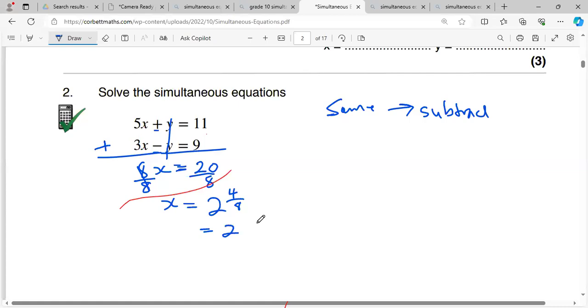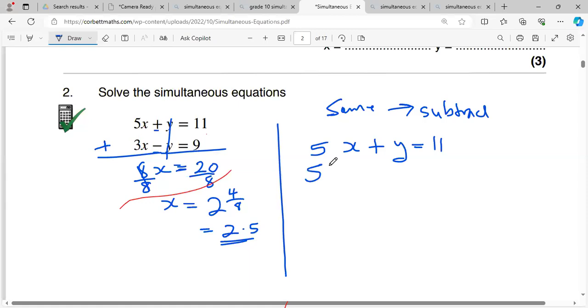Most of the answers that I saw, you guys gave me the decimal, so I can work with the 2.5. Now that we have x, we can easily solve for y by plugging in 2.5 wherever x is. I'm going to use the first equation, stay away from the negative. You see, with maths, guys, don't choose the hardest way. Choose the most efficient way when you're doing it. All right, so we have 5 times 2.5, and then, of course, the plus y.